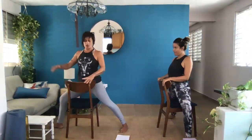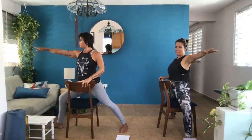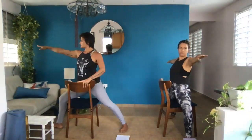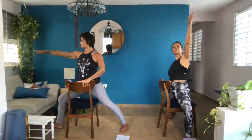emphasize that if stability and balance is something that you're working with, and you don't feel like taking the arms out, it's always okay to just do this one side at a time with the hands. And then sit with that breath. You're here for 5. Taking it inner knee towards outer knee at the front of your mat. For 3. Steady breath in, steady breath out for 2. And then stay there on your inhale, find peace.